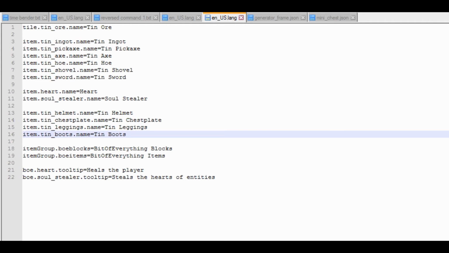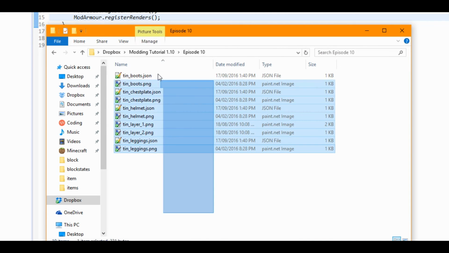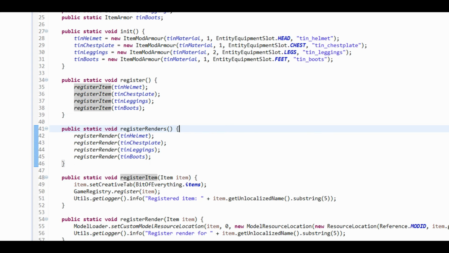So in the description of this video, you'll be able to find all of these model files and textures that we're going to be using. Here's layer 1 and layer 2 of our armor. I'll show you this once it's opened up. So here is the tin chest plate, here's obviously the helmet mesh. I'm not too sure, I think that's the bit that goes on the bottom.